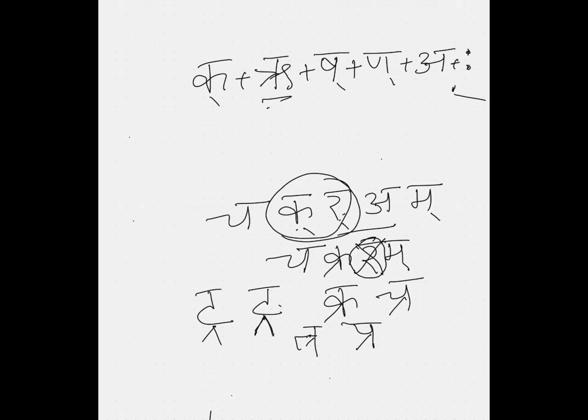Then the sh is only half because it has got a halant there. And you are saying Krishna, you are not saying Krishna with a full sha. If it is Krishna with a full sha, it will be full. But you are saying only Krishna, so it's only half. If it is half, we have to write half. Krish. Then na next to it. Nu plus a will become na. Then the visarga. Krishna.